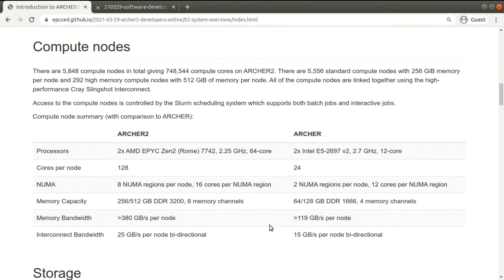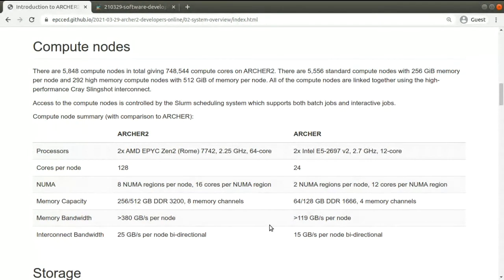And also here we have a table that compares a compute node of ARCHER2 with a compute node of ARCHER. The differences that we can spot are that the processor is different. Here we have two AMD Rome, and on ARCHER we have two Intel processors.